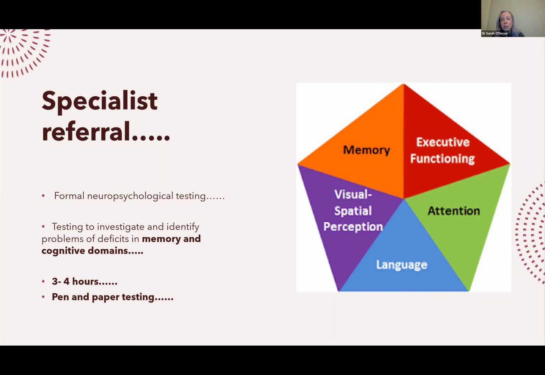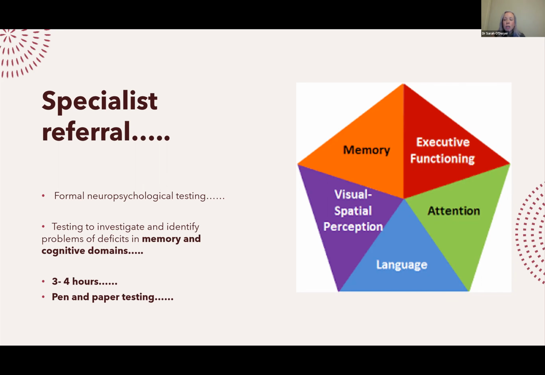James's, or memory clinics all over the country, and different specialists, as I said, will run these. And when we do formal neuropsych testing, that's far more intricate and intense testing than those two tests that I just showed there. This is pen and paper testing that's done with the neuropsychologist, and we're looking at 3 to 4 hours of testing, okay?